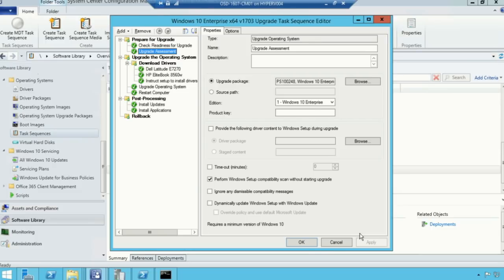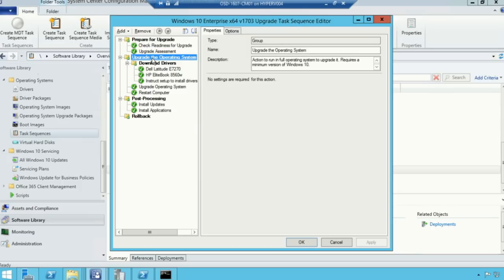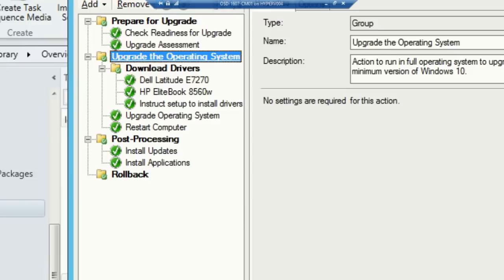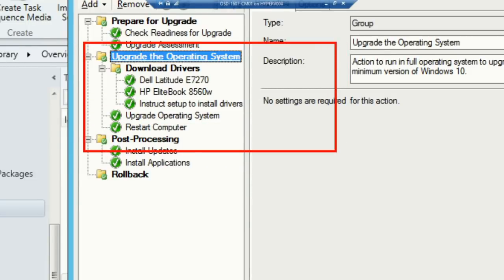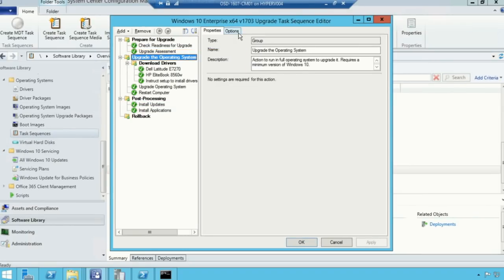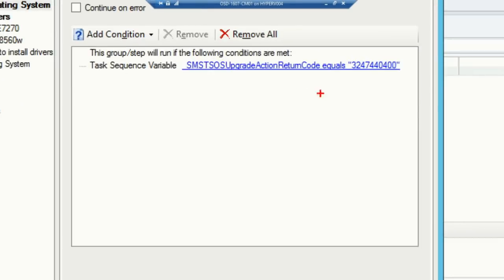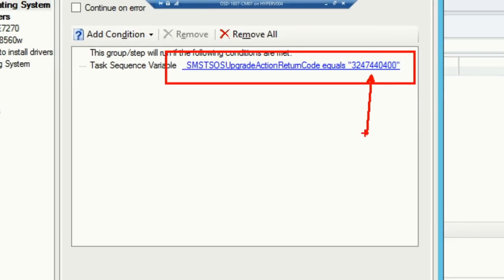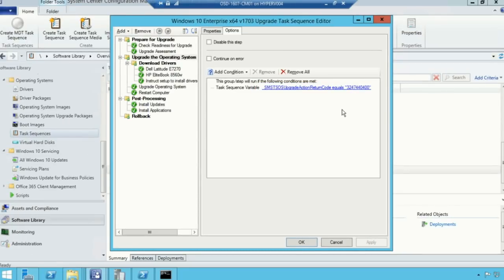If setup has total happiness at this moment, you can use that return code as a condition on the following steps in the sequence that will actually do the upgrade. Why should you start downloading drivers and things if you can't run it anyway? So I have a condition here. This is obviously the return code of happiness. This means setup is really happy about the result. If you look in the log file, it's going to be a hex value. You convert it to decimal, and life is good. But then I can start to do my things.